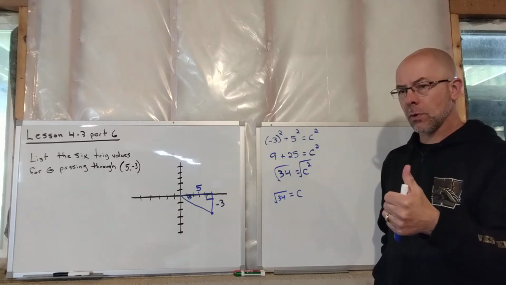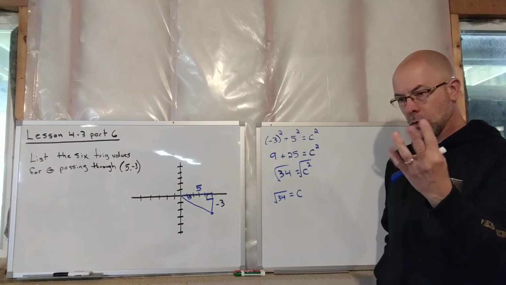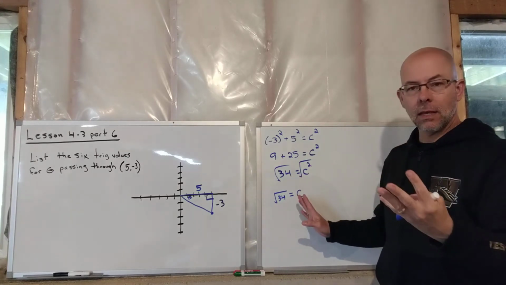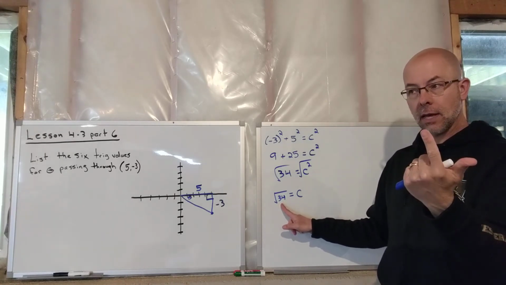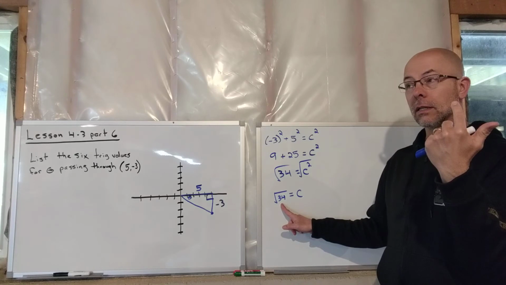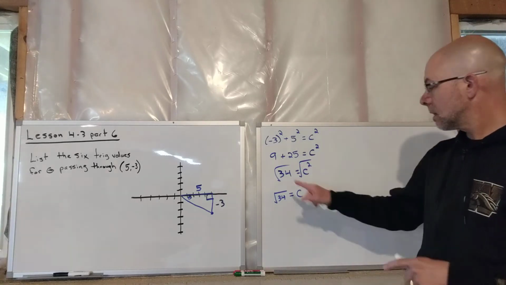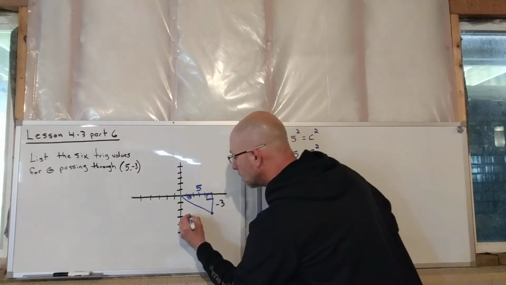For example, perfect squares that I care about are 4, 9, 16, and 25. 36 is too big. I think we all know 4 does not go into 34 evenly, 9 does not go in evenly, 16 does not go in evenly, and 25 is just way too close. So that's as good as it gets. No decimals, exact answers here, folks.